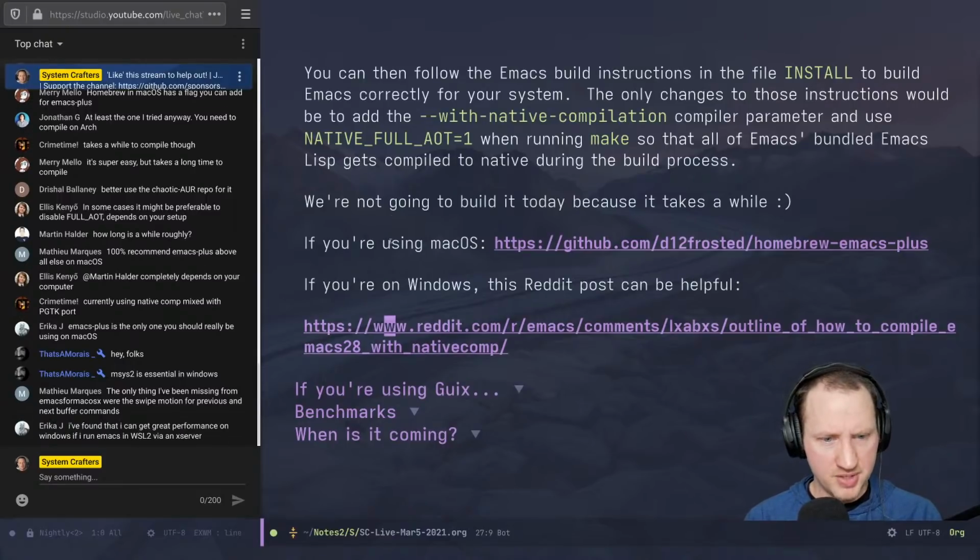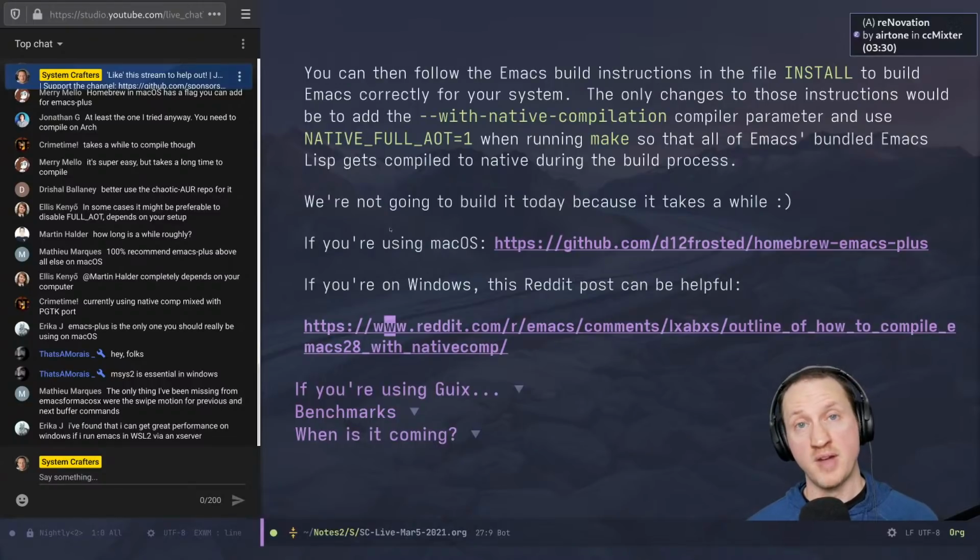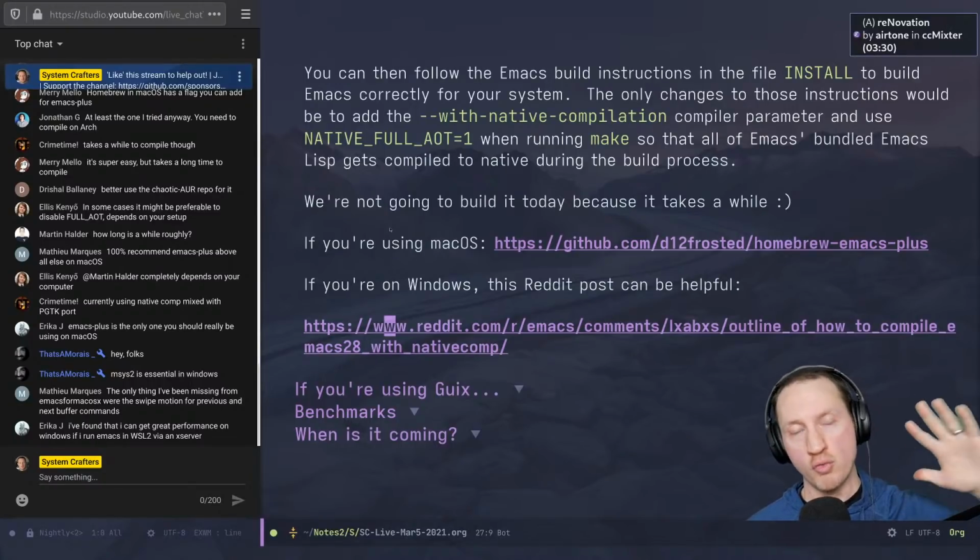Also, Crime Time mentioned something here, the Pgtk port. So you've probably also heard of Pgtk along with Native Comp mentioned quite often. Something I didn't really cover here, and I don't have a build of Emacs with it yet to show you, but the idea is that Emacs actually is designed in a way where you can have multiple different user interfaces that connect to the core runtime of Emacs.